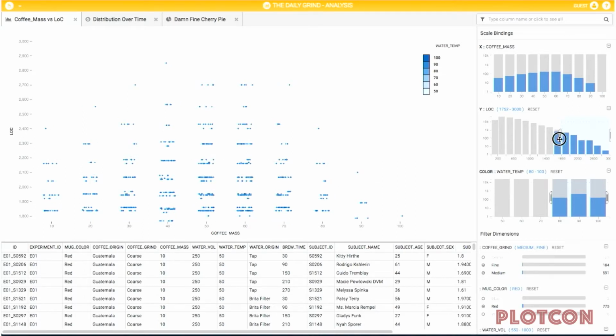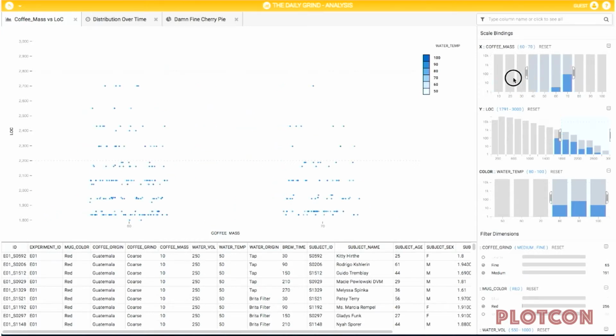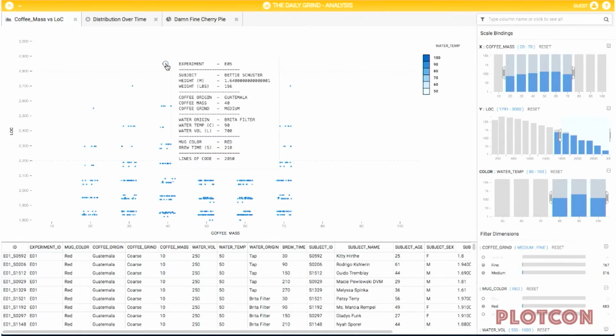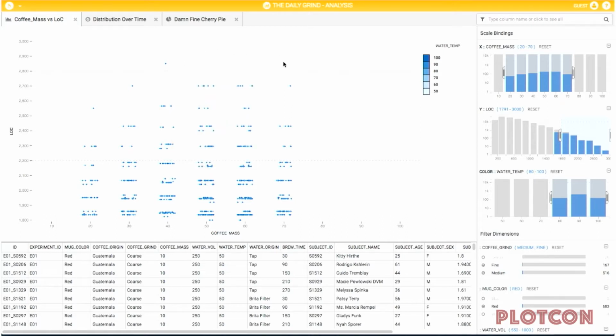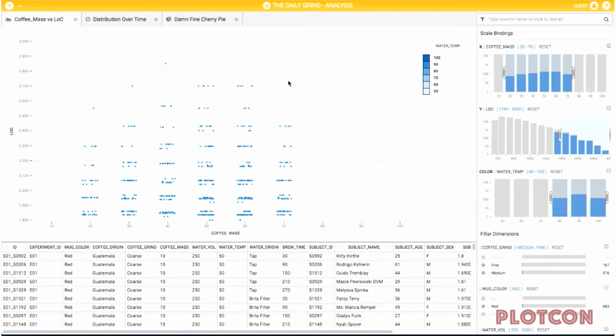And what we're doing here is increasing the tightness of the filter on the lines of code produced. As we zoom that in more and more, we get from what was initially hundreds of thousands of data points down to a manageable enough number that we can go into the chart and start interacting and looking at the individual items. And what I'm working on right now, something I coded yesterday, yeah, there we go.